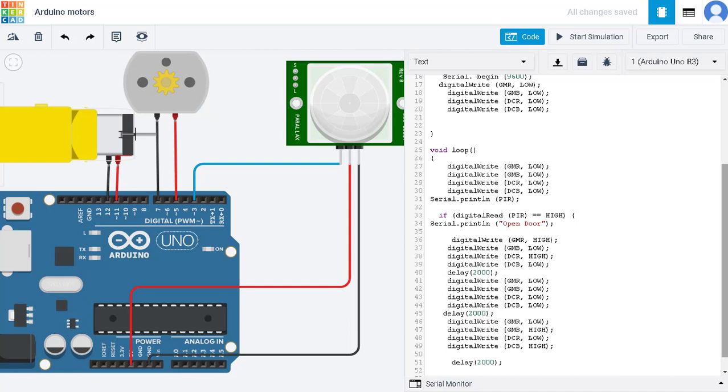The next lines, the digital write, what is going to happen with the motors, I am going to modify in order to make it appear that the door opens. That's why only 2 of these 4 digital write are going to be high. In this way, the motors are going to move to one side at the same time, showing that the door is opening. After the door is open, the idea is to wait some seconds before the door closes.